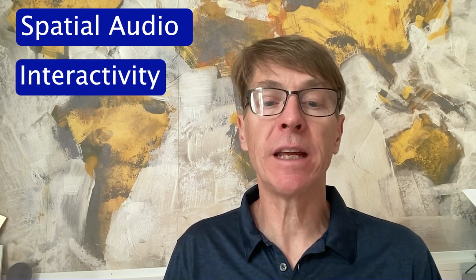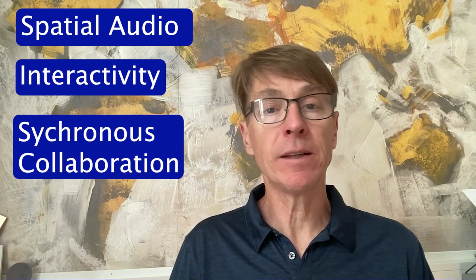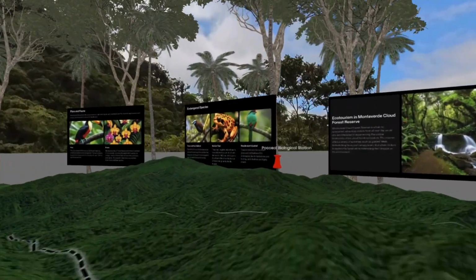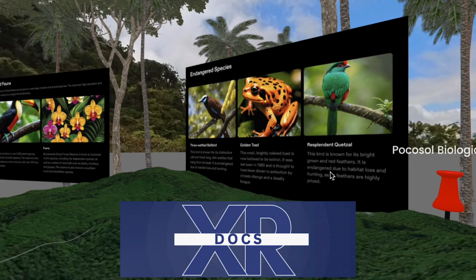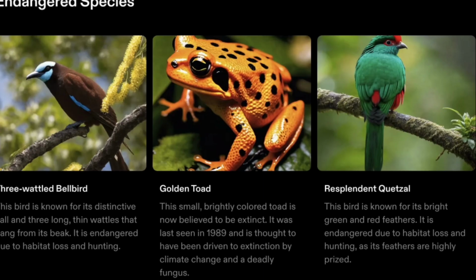These two examples are very basic and do not include some of the tools that set immersive learning apart, such as spatial audio, interactivity, and being able to participate in a learning activity like this synchronously with classmates, and the ability to build intricate advanced 3D models, allowing you to immerse your students into a historical or geographical place in time. The future of experiential, deeply engaging learning has arrived with XRDocs. Leave the constraints of 2D lessons behind. Empower your students as active participants in immersive educational worlds.